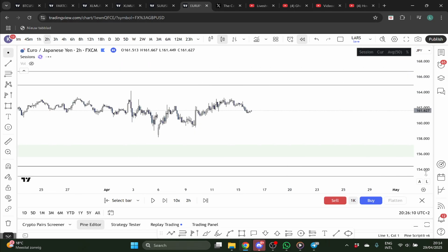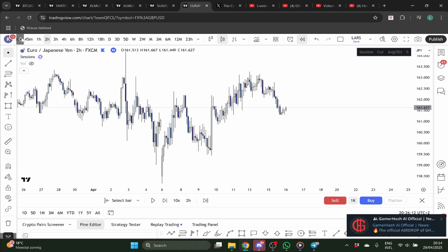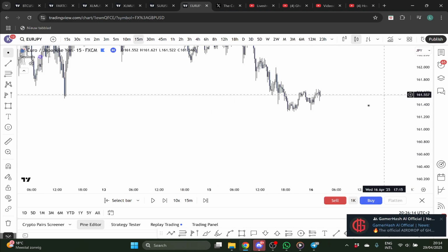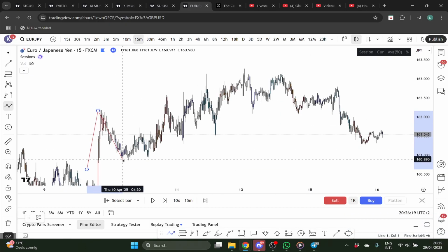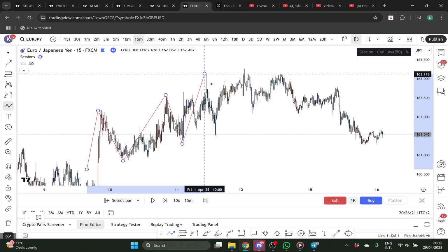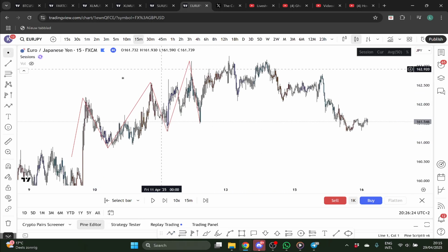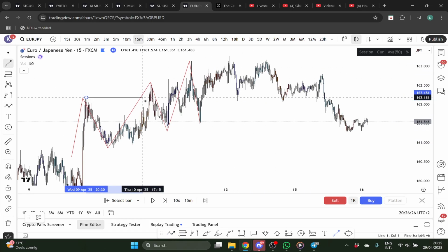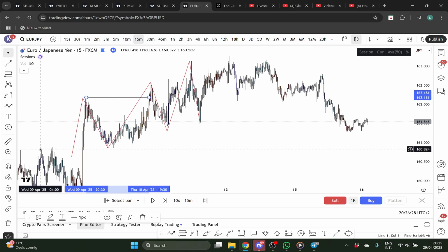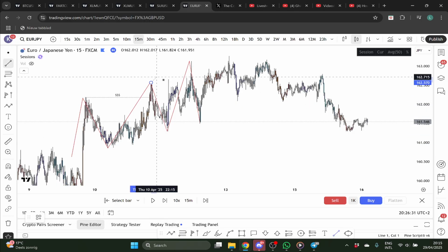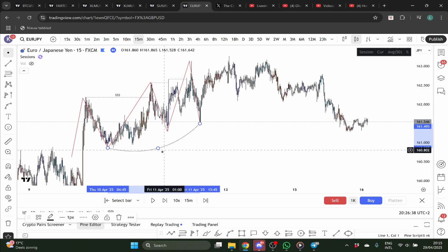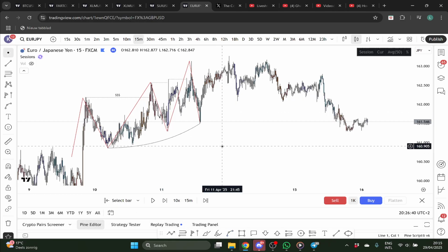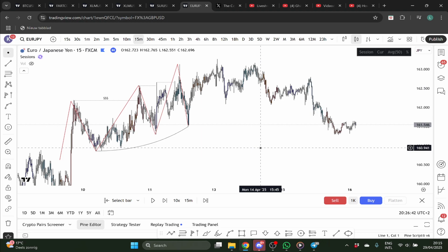Now, zooming in here on the lower time frame, this is where things truly become interesting because prior to creating the range, we can see price making higher lows and higher highs right here, simply having an uptrend. And in this uptrend, you can see that we're taking the highs, but we're not significantly breaking above the highs. They're mostly just deviations where the price is taking the highs over and over again, keeping all these lows intact. Now, if you watched my SUI video from yesterday, you will understand that this is a sign of exhaustion.